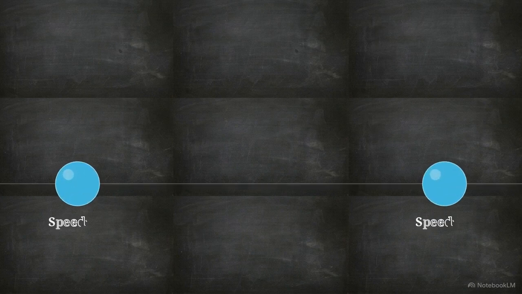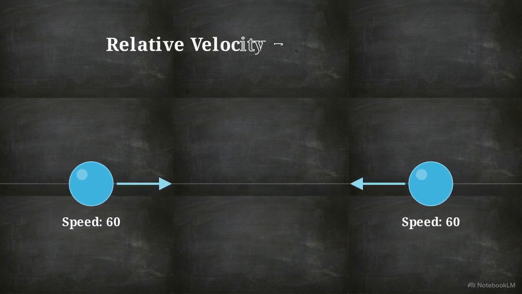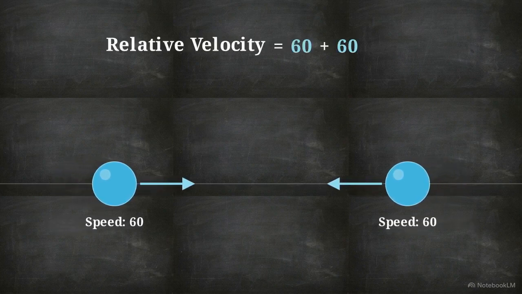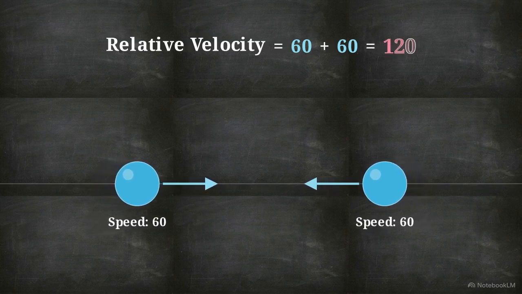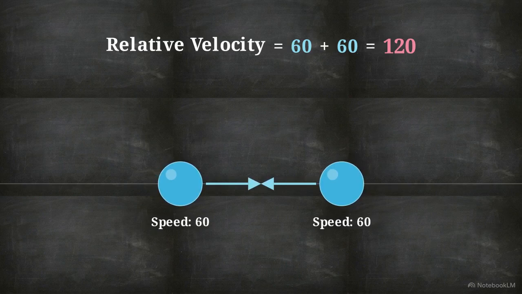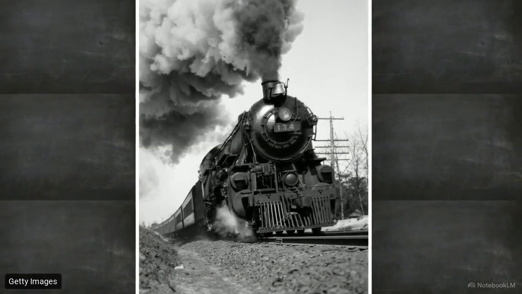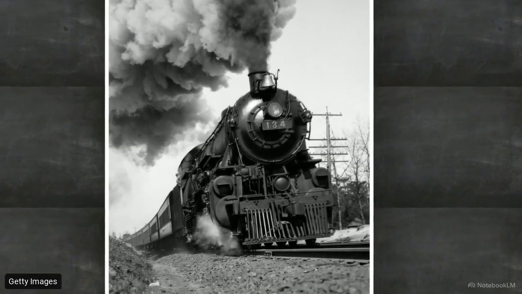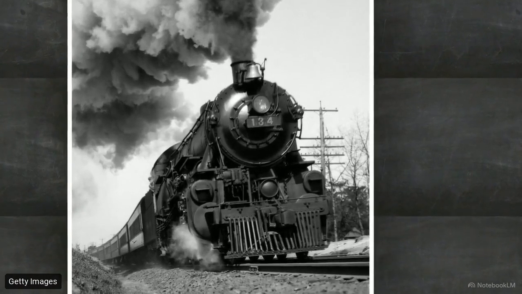This graphic shows why direction matters mathematically. When two objects approach head-on, their velocities are opposing vectors. To calculate their relative velocity, we add these vectors together, resulting in a compounding speed much higher than either object is traveling individually. When dealing with massive objects like this steam locomotive, direction is a matter of physical consequence.